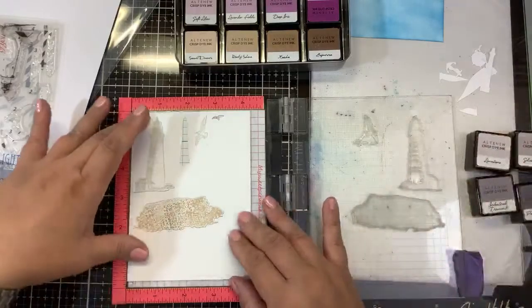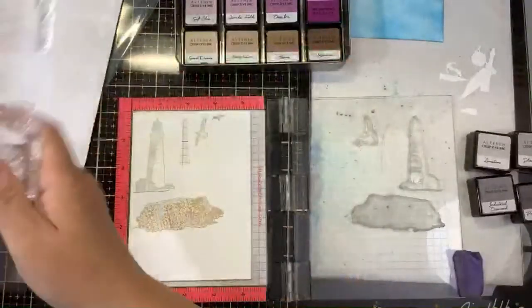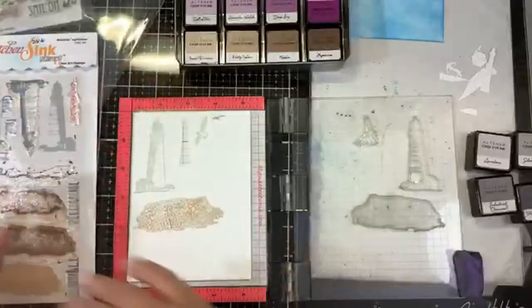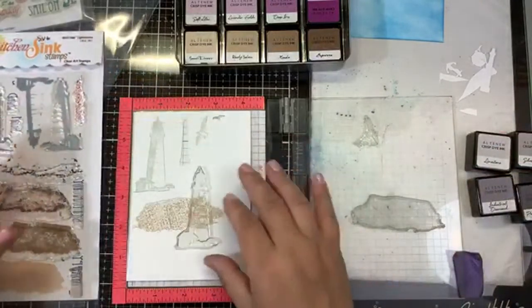Okay, so now we're going to go in with layer two for everything. Okay, so layer two in the lighthouse.